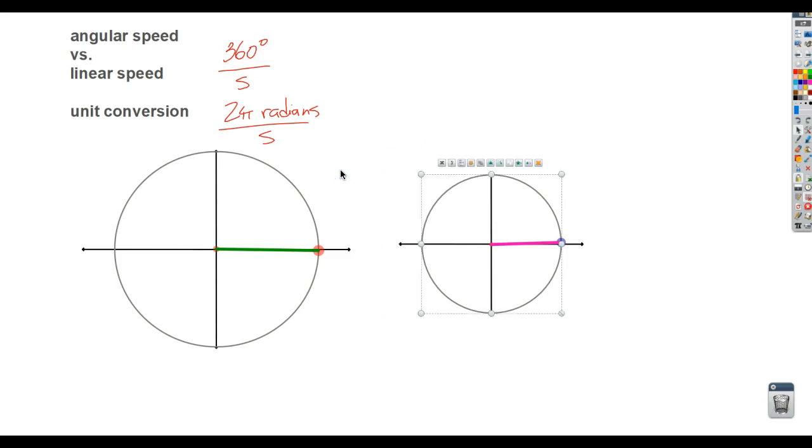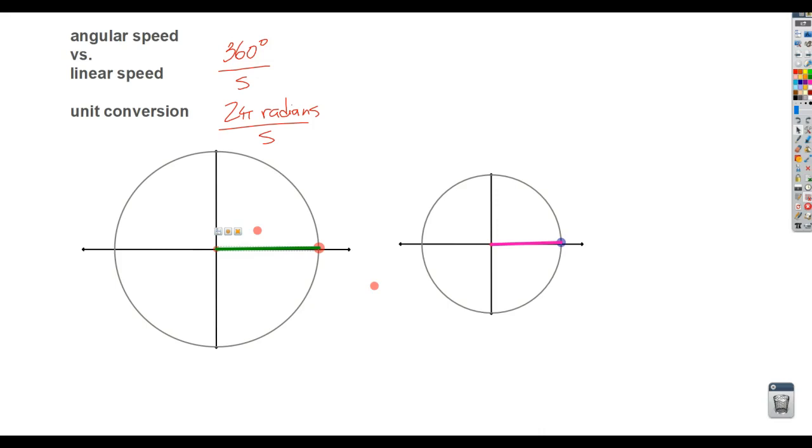All right, well, think of this. Let's say you had another dot on here. If you were to spin this thing around, let me get both of these together. If I'm going to spin both of these around, well, it's not going to follow, but think about that dot on that line. If you were to travel around in 1 second, that inside dot doesn't travel anywhere near as far as this one on the outside, which is going to go much, much further in the same amount of time. But that's where it gets confusing, right? Every point along this line is going to have a different distance that it travels.